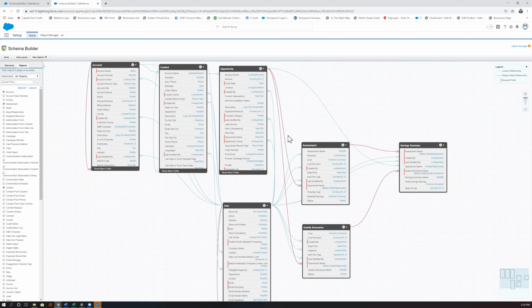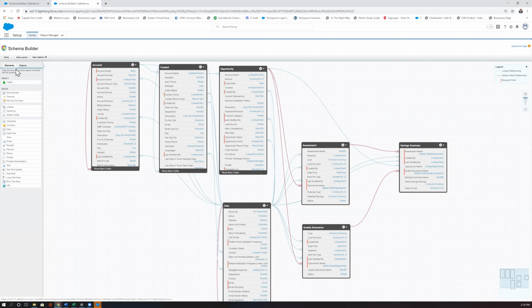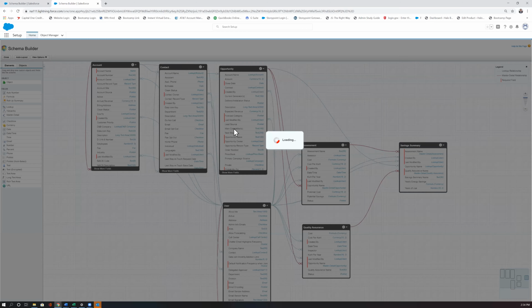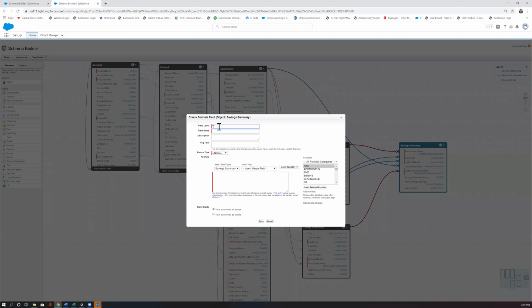I got to do total real quick. But I think with total, I can just do that on here because I'm taking yearly times years of use. So the cross object formula has already been created. Now I just need one that's on that same object. This formula I can do because the fields already exist on this object. I don't have to go cross object. So I'll call this total energy savings.